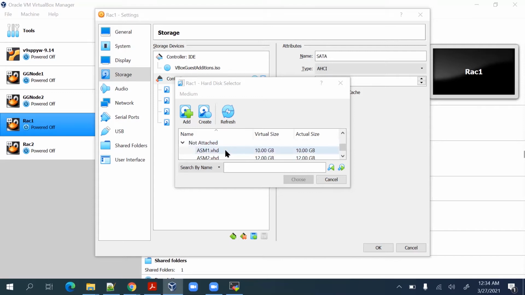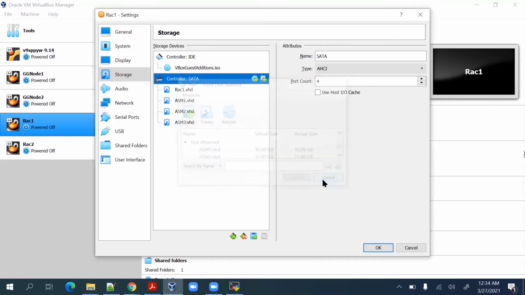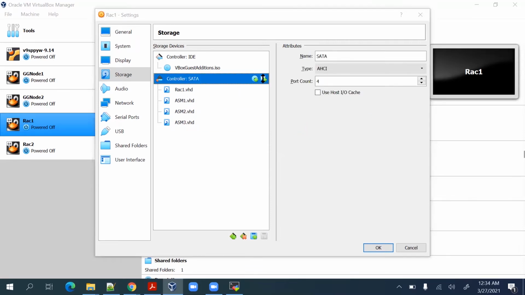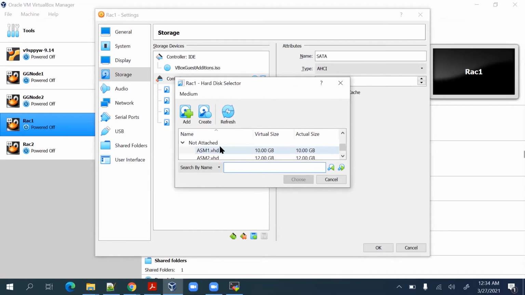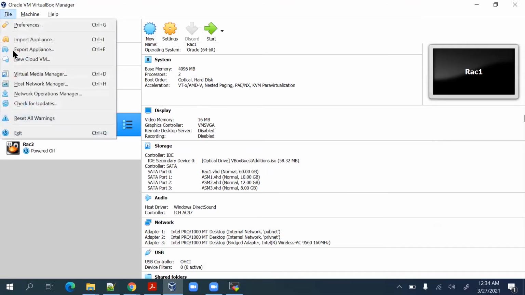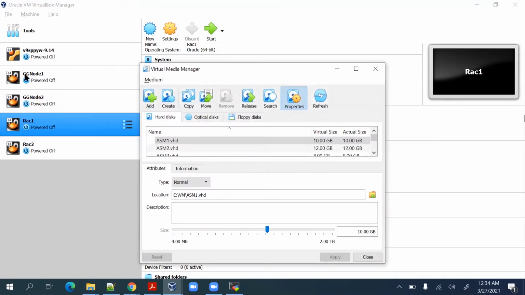So what we have to do is attach this one to each of the nodes, but before that we have to make it shareable so that it will be accessible from both the nodes. So basically, I have attached just by clicking on this link and selecting each one of them. Just click OK. Now we have to go to the virtual media manager.